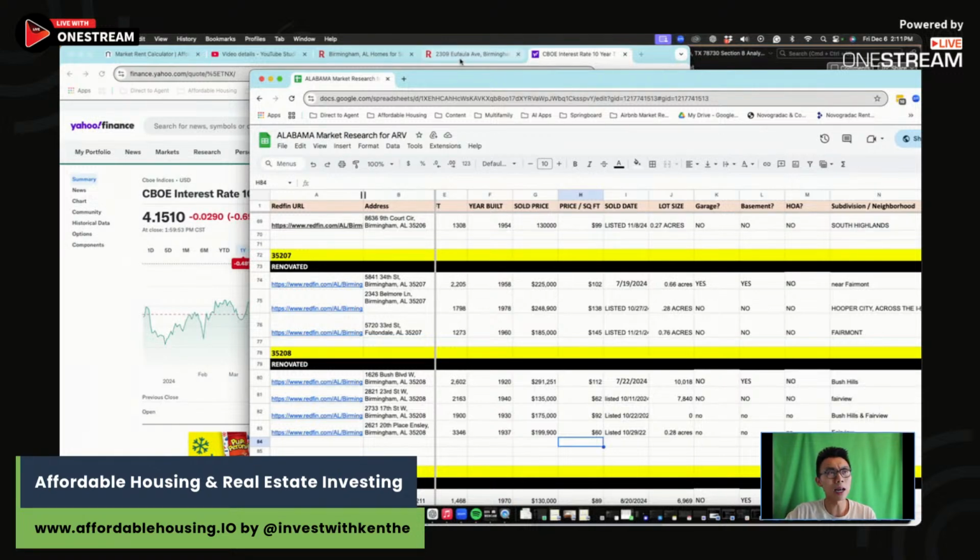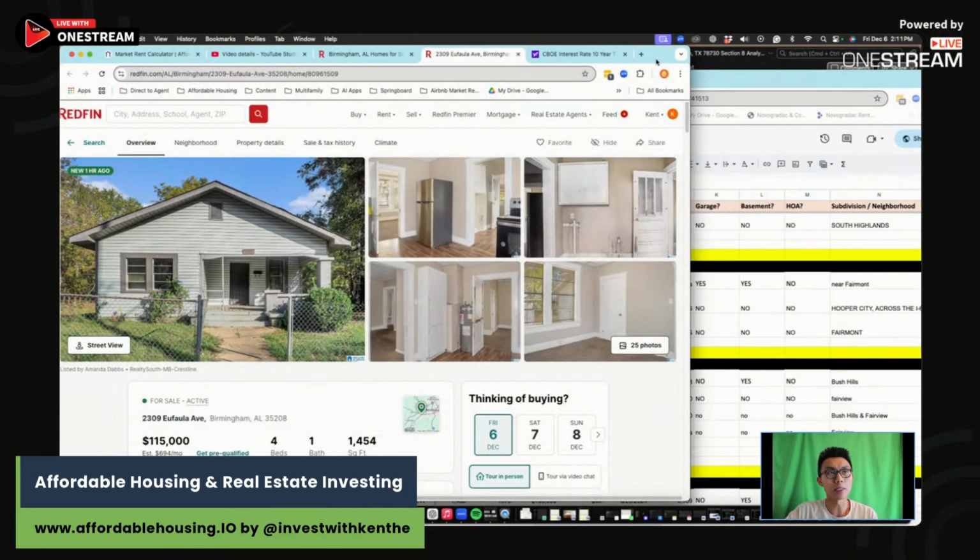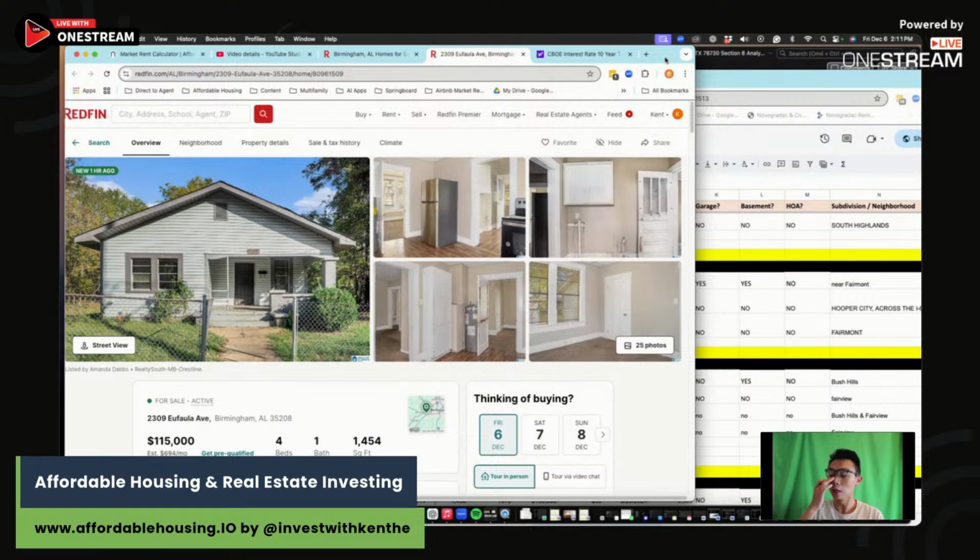Now, I'm only looking at 4-bedroom properties because I want to see, if I can find a property that's a 3-bedroom and I can convert it to a 4, how much more value can I add to the property by converting an extra bedroom, and meanwhile looking to achieve a higher monthly rental rate because of the additional bedroom count. Typically, Section 8 determines the voucher sizes based on bedroom counts. So naturally, the more bedrooms you have, the more rent you can charge, as long as it's reasonable.